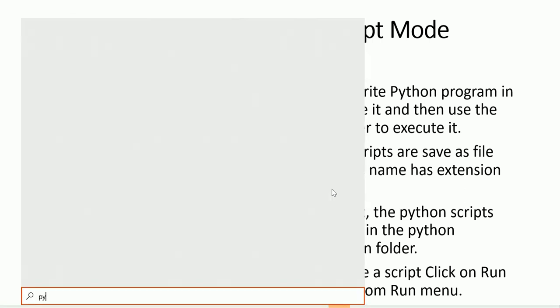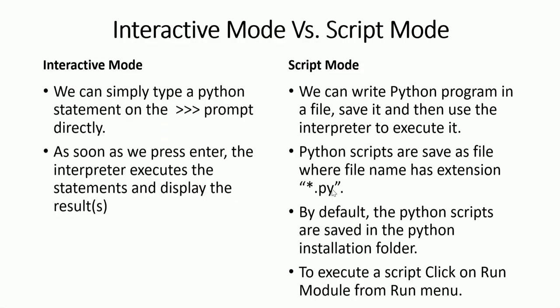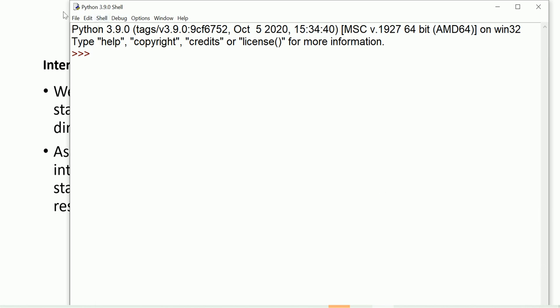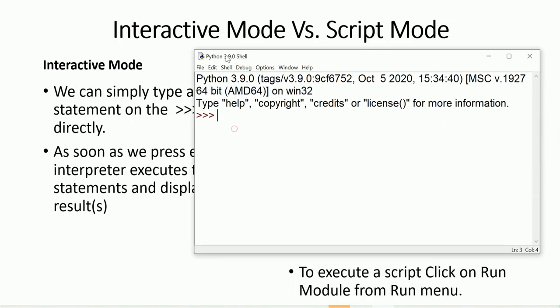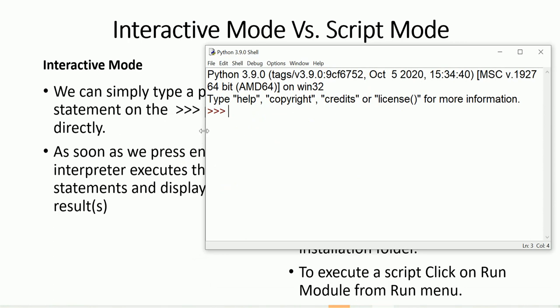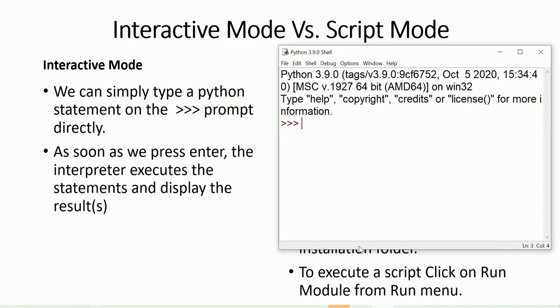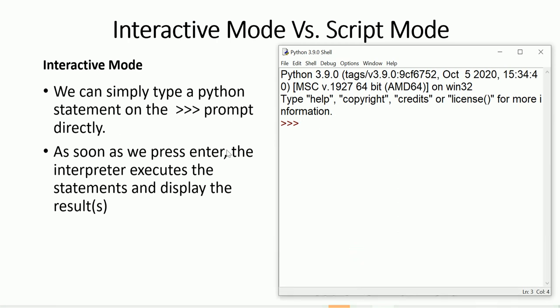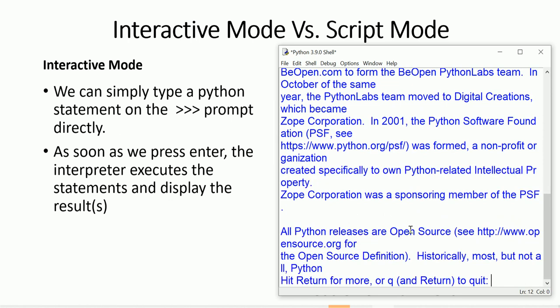Now I'm opening Python. Python IDLE is here. In this Python IDLE, I'll write some programs and show how they are executed. Now we are getting the prompt here, and after the prompt I'll write things. Suppose I write copyright, credits, license, and we get all the license information over here.